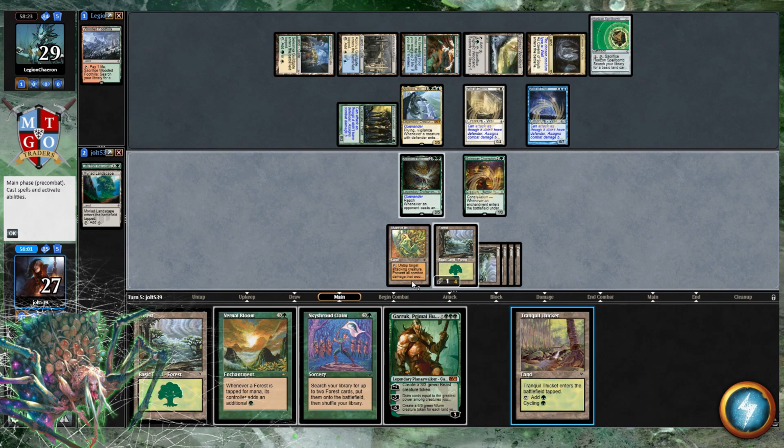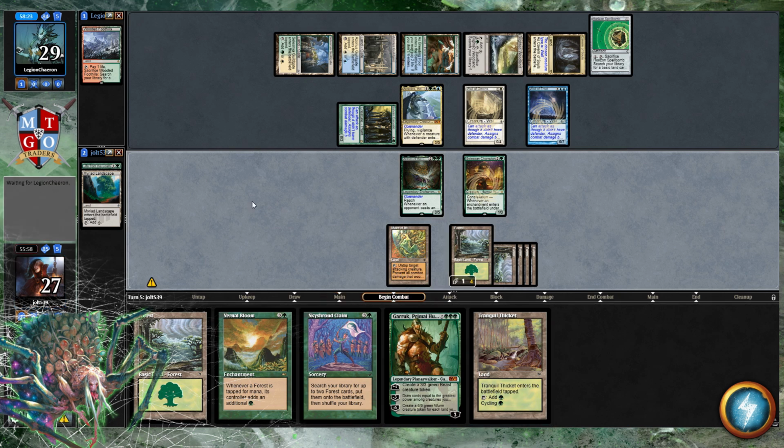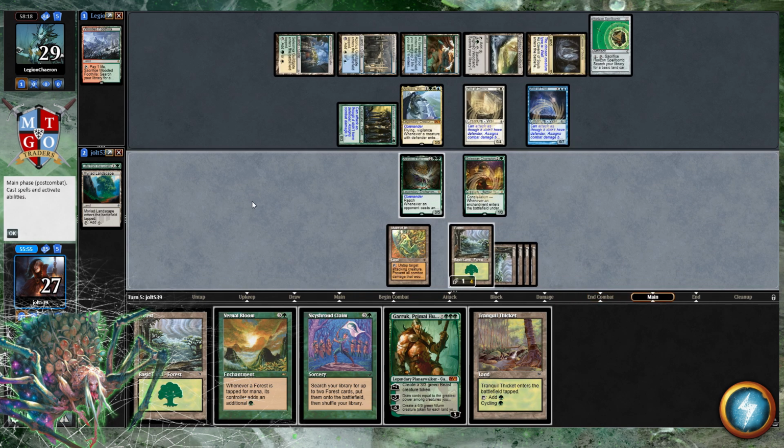Let's end up going for Maze of Ith. That's going to be the land drop for the turn, and then let's just pass the turn to our opponent. So we at least have Vernal Bloom for next turn. That's going to allow us to get that down and tap down for some extra mana. We do have the option to cycle Tranquil Thicket, and then we can bring that back with Life from the Loam if we want to.